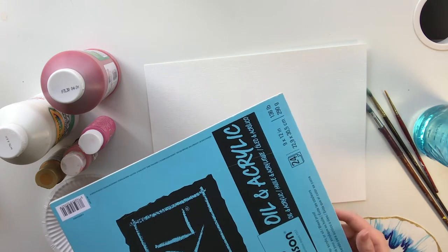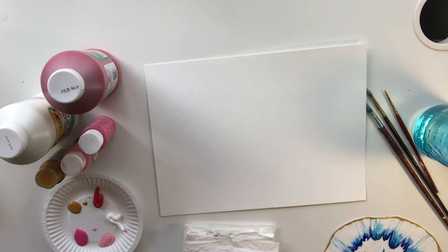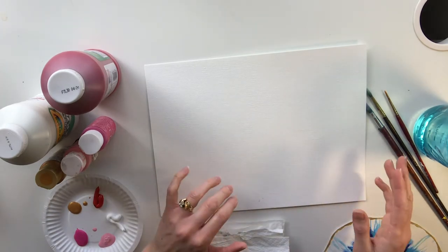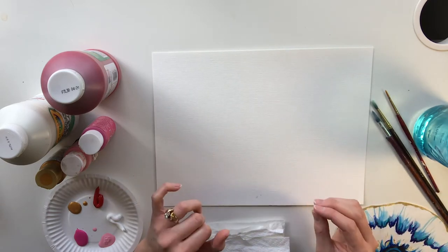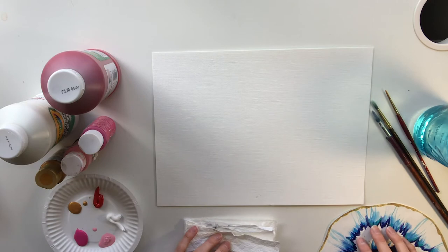If you don't have canvas paper with you, you can use something thick like watercolor paper or a cardstock. You could even use the back of an old cereal box or something paper-like. I just wouldn't recommend using thin printer paper or notebook paper because it'll wrinkle with the acrylic paint.